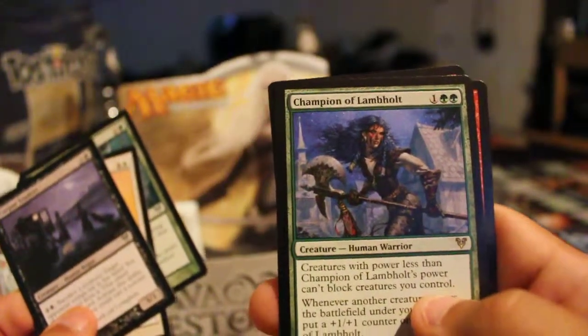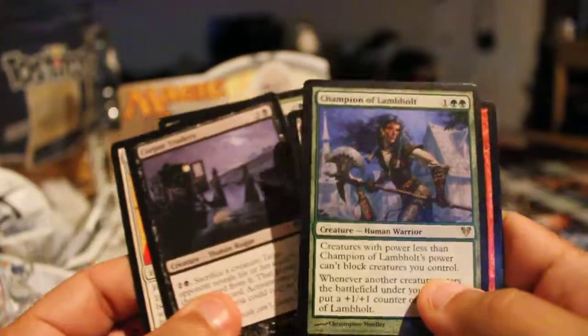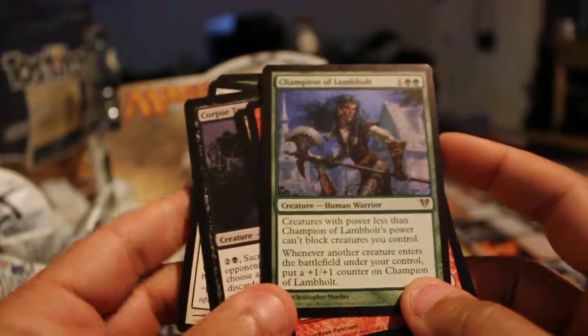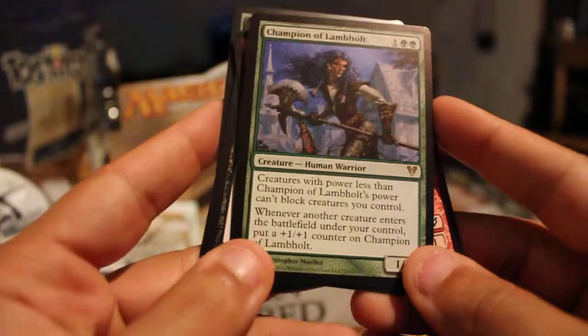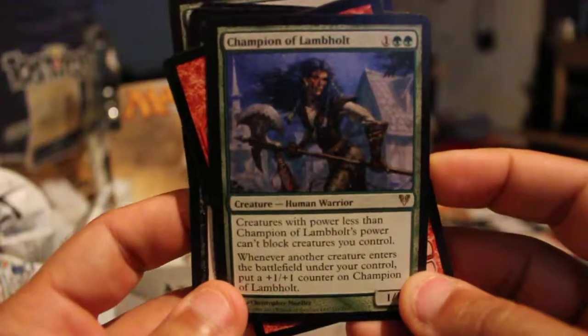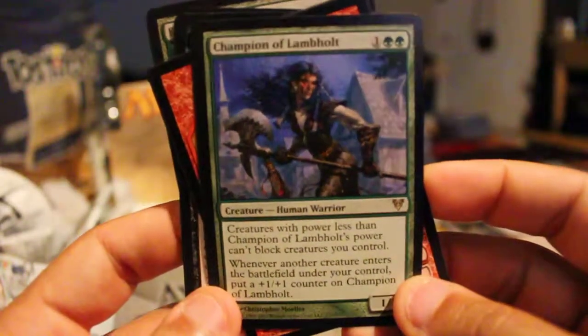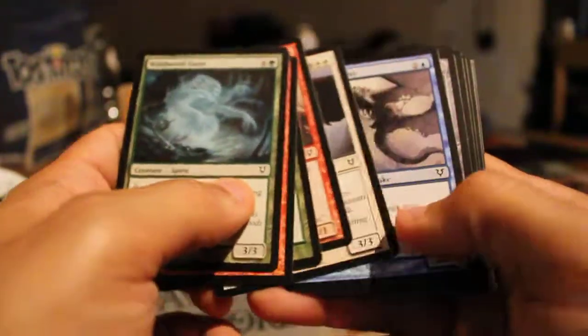Champion of Lambholt. 2 green, 1 generic. Human Warrior. Creatures with power less than Champion of Lambholt's power can't block creatures you control. Whenever another creature enters the battlefield under your control, put a +1/+1 counter on Champion of Lambholt. Ooh, that's nice. Evolved there. That's pretty nice for a 3 drop. Yeah. Okay, last pack, middle row.